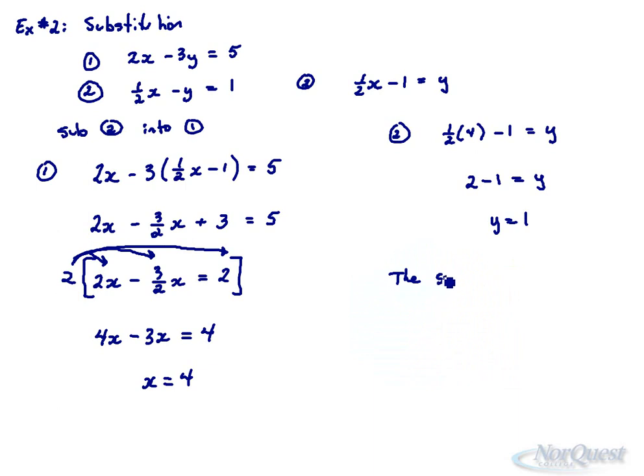I'm not going to check this one. I can leave that one for you. Again, if you were to check, you would have to plug 4 and 1 in for x and y into both equations and prove left side equals right side. You could almost mentally check these ones because they are whole numbers. You could probably do this in your head by doing a quick check just to make sure that left side equals right side.